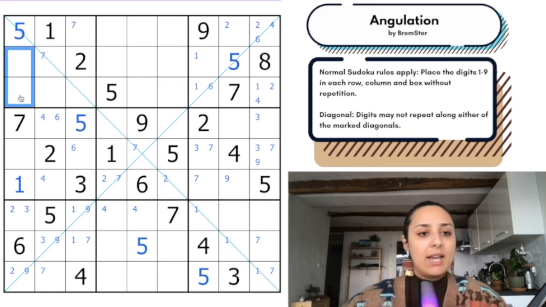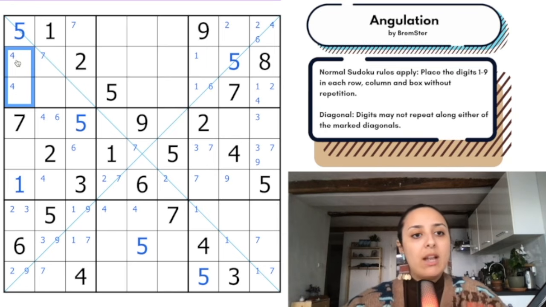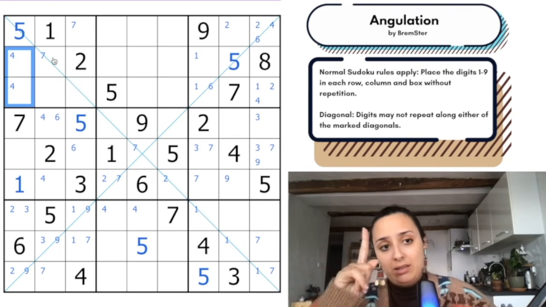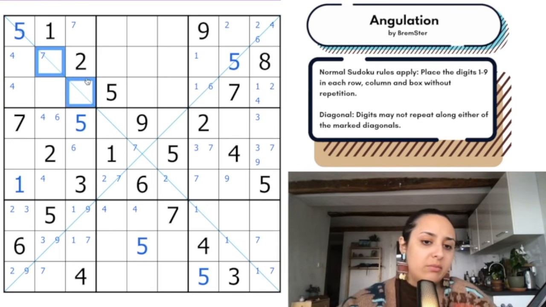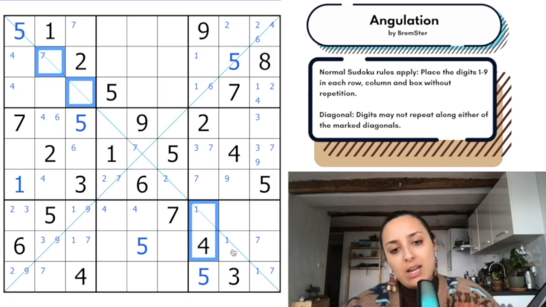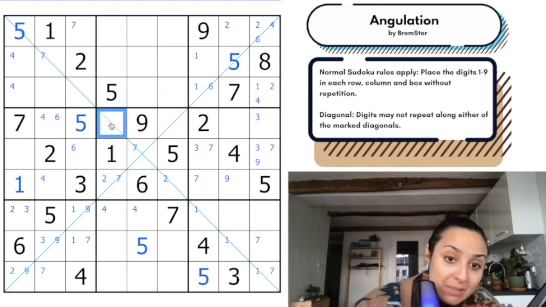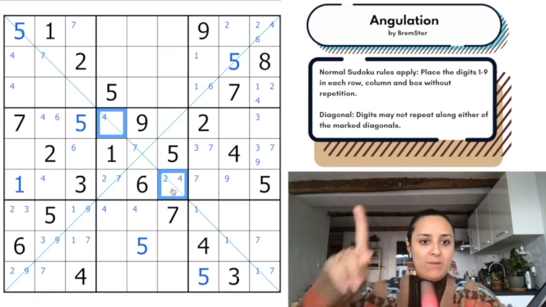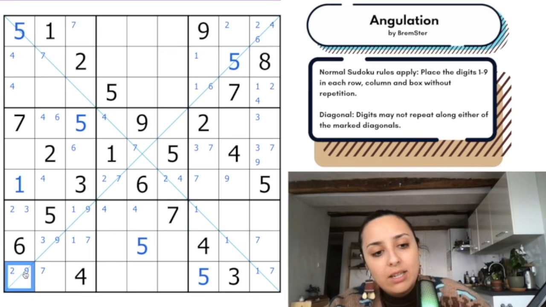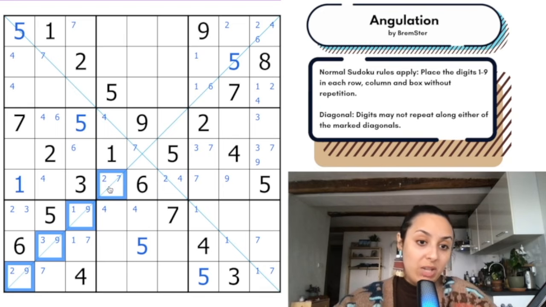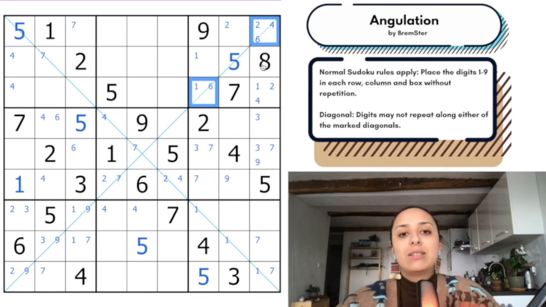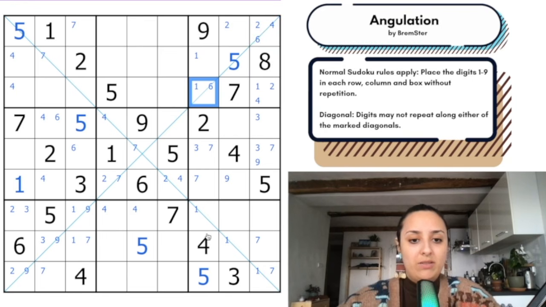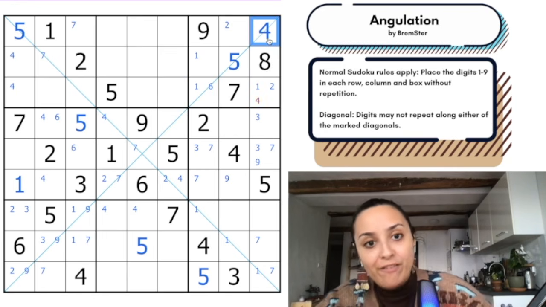Yeah. So now another way of saying it is that 4 in this box can only be in these two places, meaning, ergo facto, it's not here. And we know by this 4 that it's not here, so it has to be on this diagonal. Muy bien. And then we had highlighted that the 4 couldn't be here. Now it can't be there, so it has to be in one of these places. And we know that it's not there because of this one. So now that is a 4.